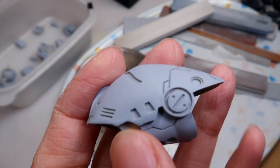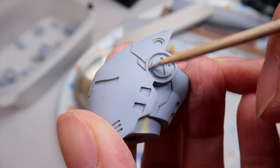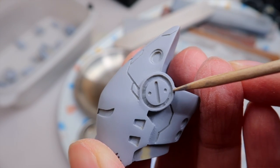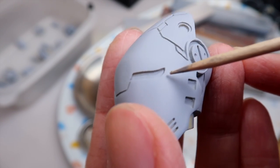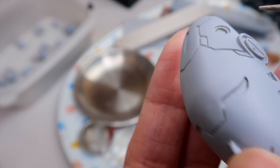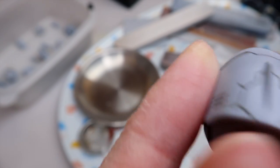After sanding, I can see there are some parts that I missed. It's hard to really do too much about the stuff in here. I did already go over it with a panel liner. It's still a bit rough, so I might do a little more, or I might just have to leave it. These parts I re-scribed a bit. It still looks quite rough in here, so I'm gonna redo that, mostly in the crevices that are harder to reach with a sanding stick or sponge.